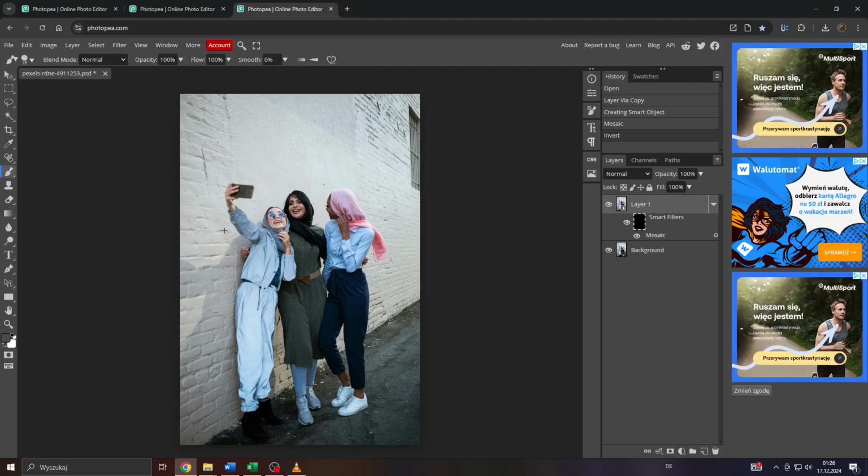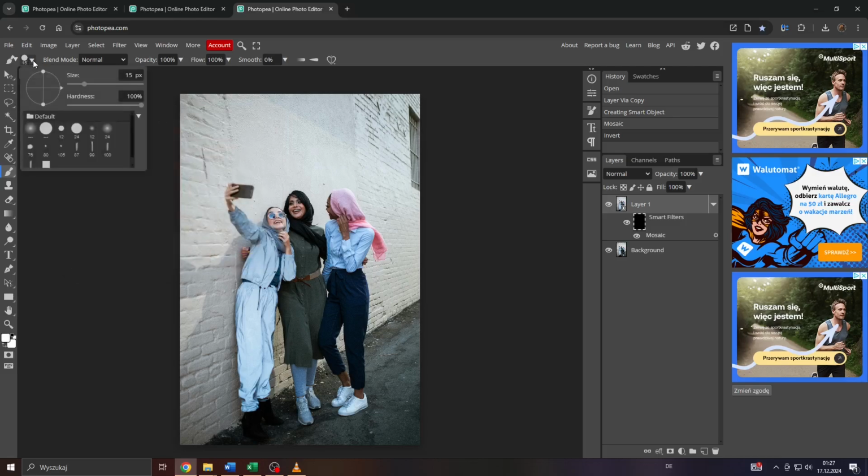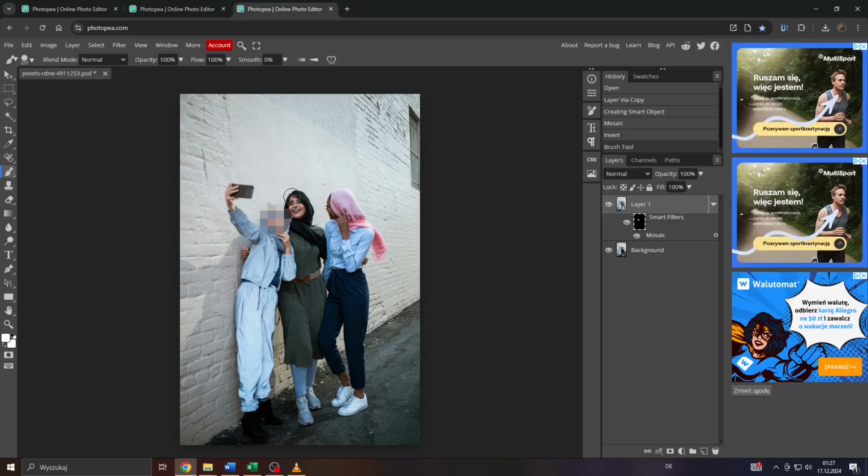And at the last step, simply press B on your keyboard to enable the brush tool. Select white as your brush foreground color here on the left sidebar. Click on that arrow down icon here in the top left corner and adjust your pencil size, like let's say 50 or even 100. And then the last step, simply start blurring specific objects in your image or photo manually, just like that, as if you were drawing. So let me blur, for example, the faces of these three women here so that they may stay anonymous.